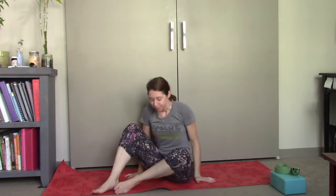Tell you a little bit more about Yin Yoga. We'll start in Gomukhasana, also known as cow face pose, with the legs. So you'll take your right leg and you'll place your right leg down on the ground in front of you. And then your left leg is going to come and stack on top of the right.